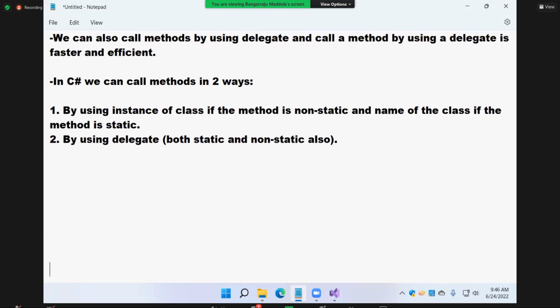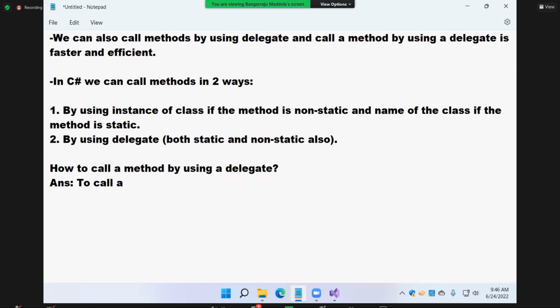How do you call a method by using a delegate?